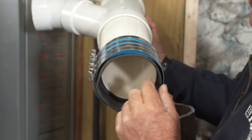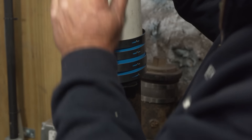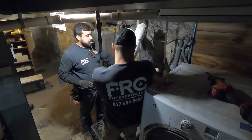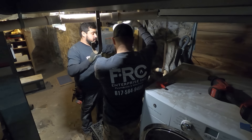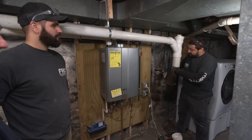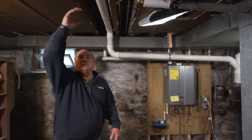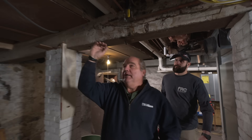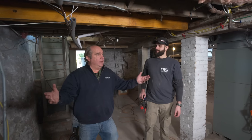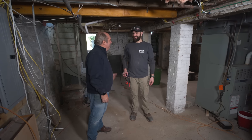Now we've got an adapter with a neoprene gasket and stainless steel bands — we put that down on the cut end and tighten it up. In just a little bit of time, you've got this run perfectly up inside the joist bay. Look at the headroom here: we pick up the first floor, go vertical, and we're clear from the electrical panel. Plenty of head height, nothing to bang. Thanks for the great work, guys.